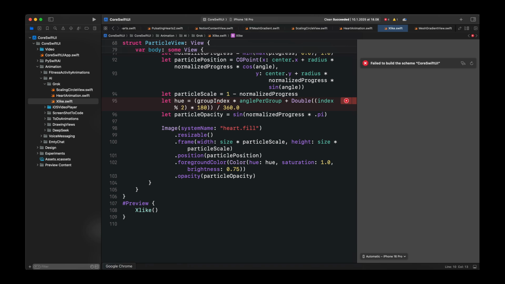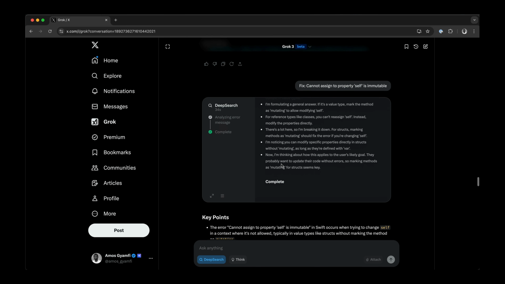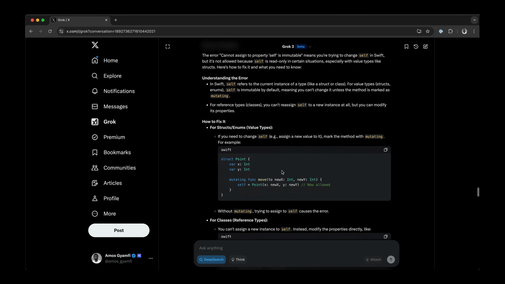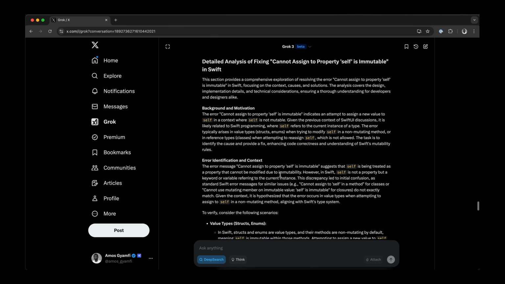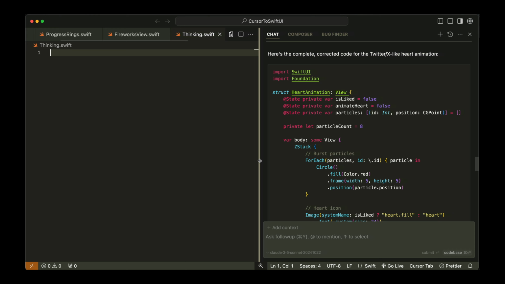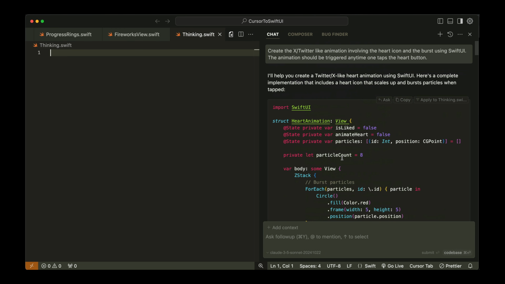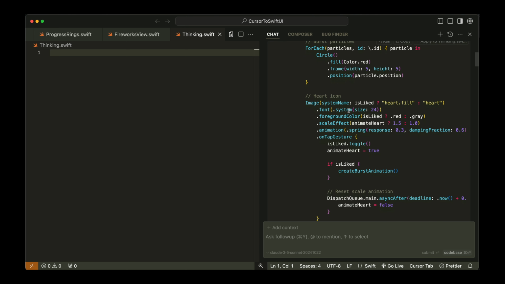So I went back to Grok to fix these errors. Over here, it tried to generate another improved version. However, that introduced more errors. So I gave up and went to Cursor to try to create the animation with Claude 3.5 Sonnet. You have noticed here, I added the same prompt. That is the same prompt we gave to Grok 3. Here it generated this solution.